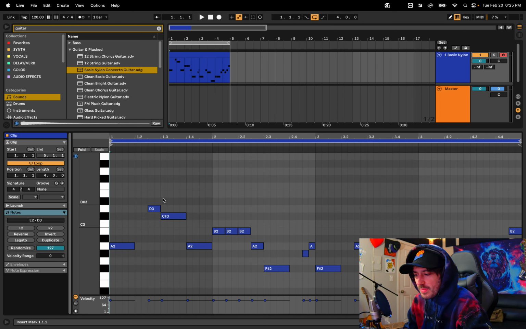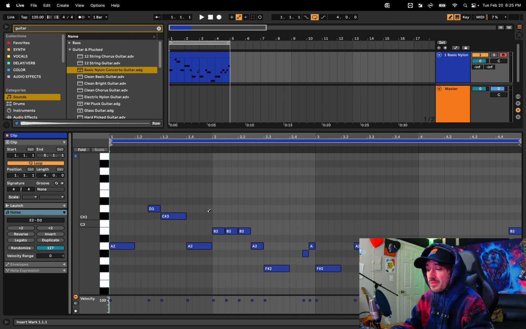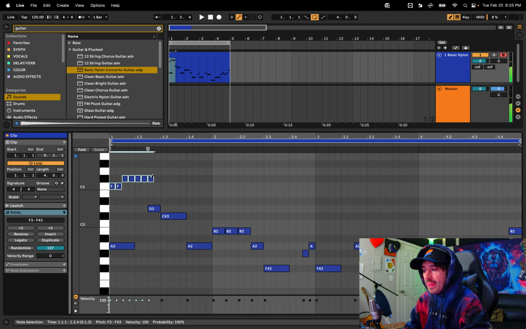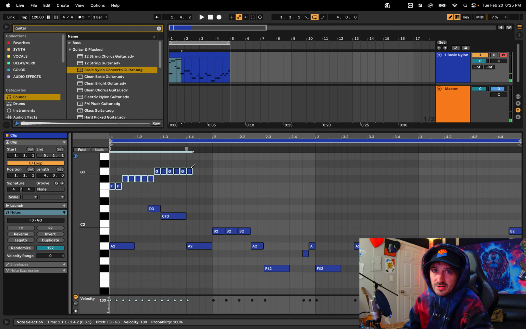So this is how you create in the piano roll if you're going to draw. Okay? If you want, you can also press the letter B, and that'll turn your cursor into a pencil, and then you can draw like this. Gets a little crazy though.